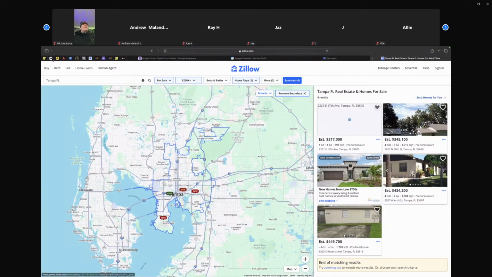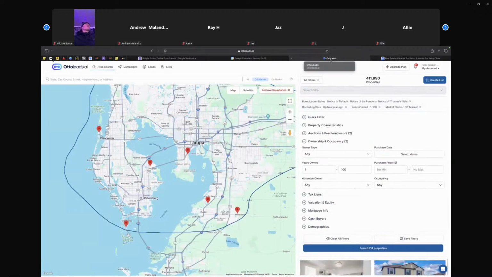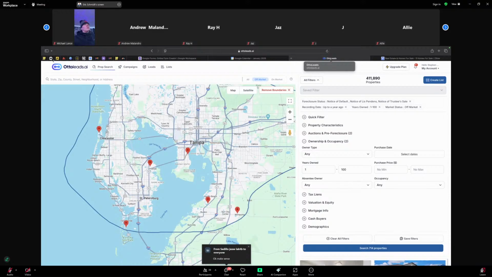But then what I've also realized is some of these on Zillow that populate as pre-foreclosures and auction homes actually aren't. I'll skip trace and call the owner, and they're like, dude, that went to the auction like last year. I'm like, oh, wow. And for whatever reason, Zillow still has it up as that. So I always find the best data is going to be right from the county, really. And these data platforms, they're all tapped into public records. So you could either go right to the source to public record, or do it on one of these sites here. But the county could give you a lot of trouble. They could definitely charge you, all that stuff.